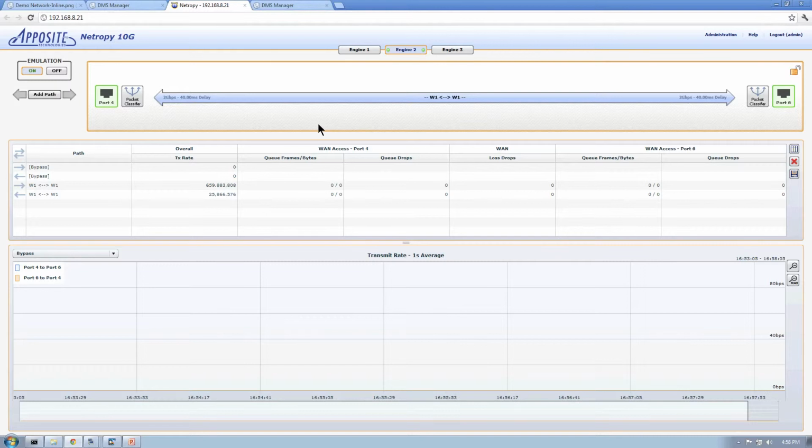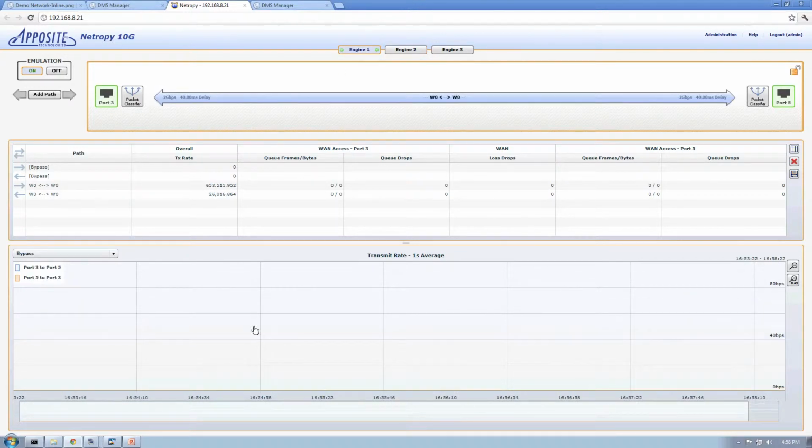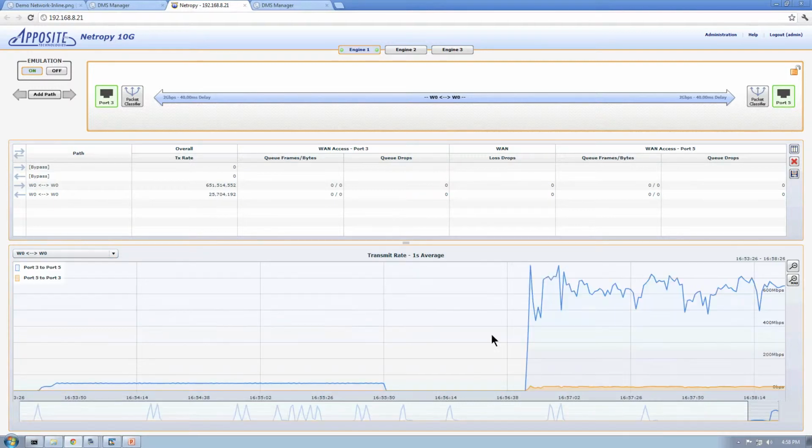So let's take a look at the WAN emulator, the opposite. Each bridge now is seeing upwards of 600 megabits per second. So we're making better use of that WAN. That's engine 2. Engine 1 is also seeing about 600 megabits per second.